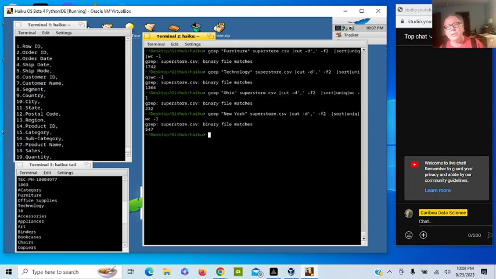Now, one thing you may want to use it for, if you have a really large file with millions of records, and all you want is Ohio, you can certainly use the grep function to only pull out the orders for Ohio. You may only be interested in the category and the sales total for each category. Rather than importing all 1920 of the columns, you simply cut out the subcategory, the category, and the sales and the quantity. Okay.